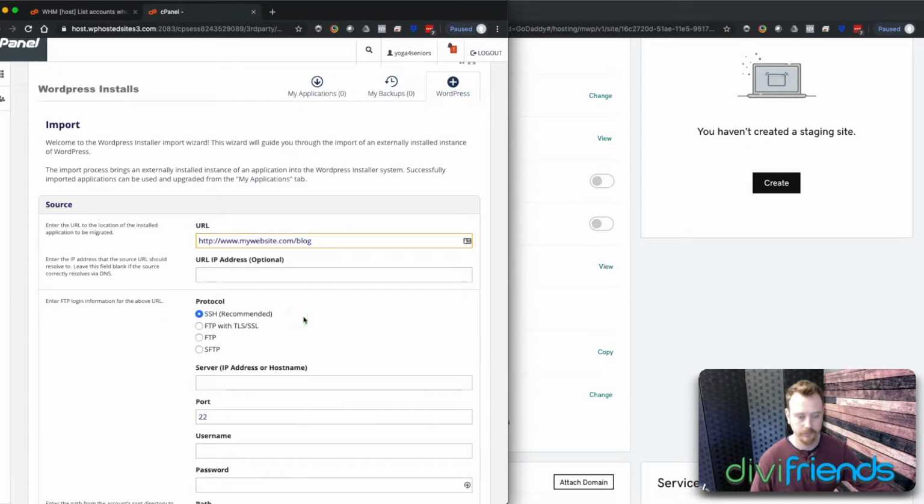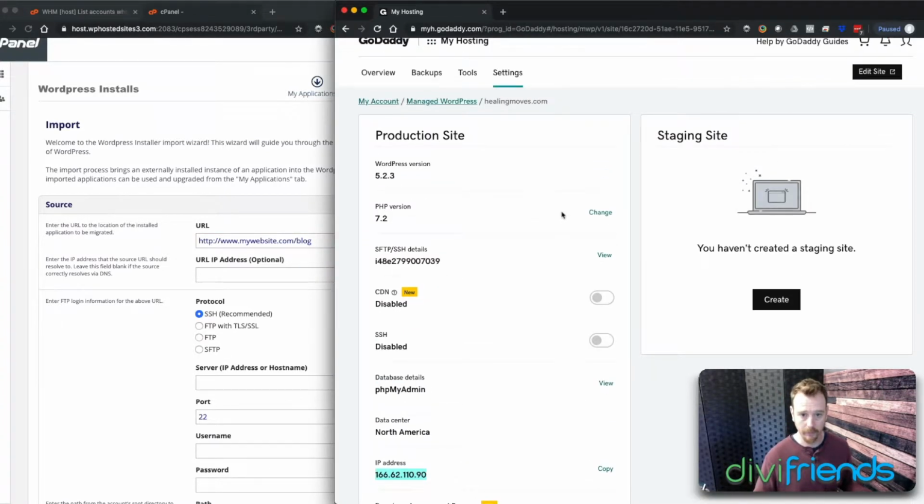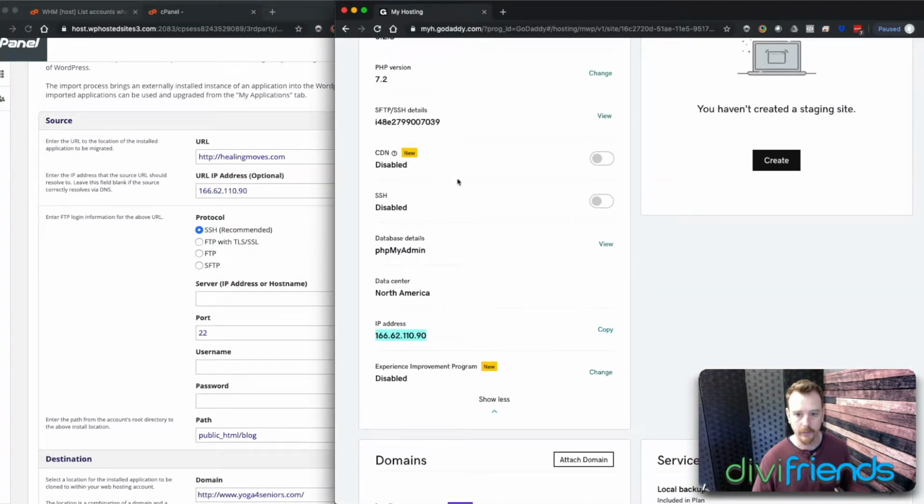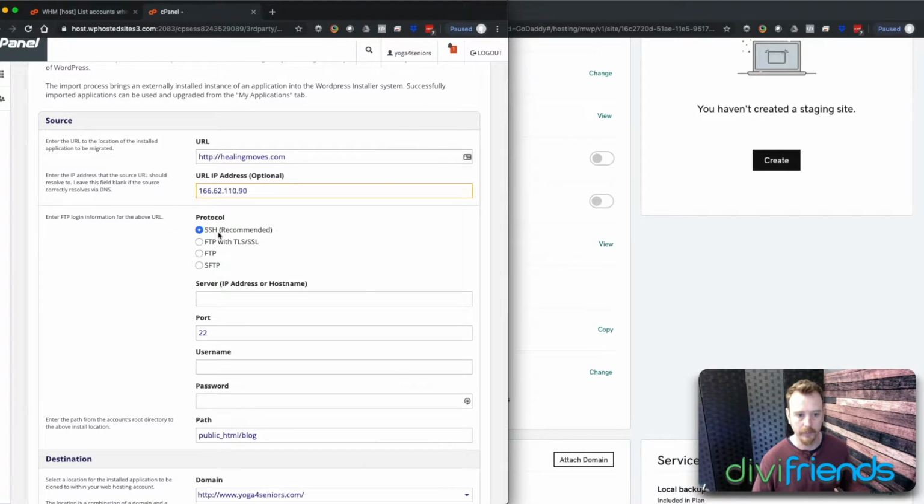Click Continue. And then here it's going to ask me for some information. Thankfully, that's usually provided by your hosting provider, so you can get that in here. I noticed that on the old hosting provider, SSH is disabled, so I won't be able to use the default method here for SSH, but I can come down here to SFTP. Depending on your host, they should support one of these four options, so just look to see if you can determine which one that is.